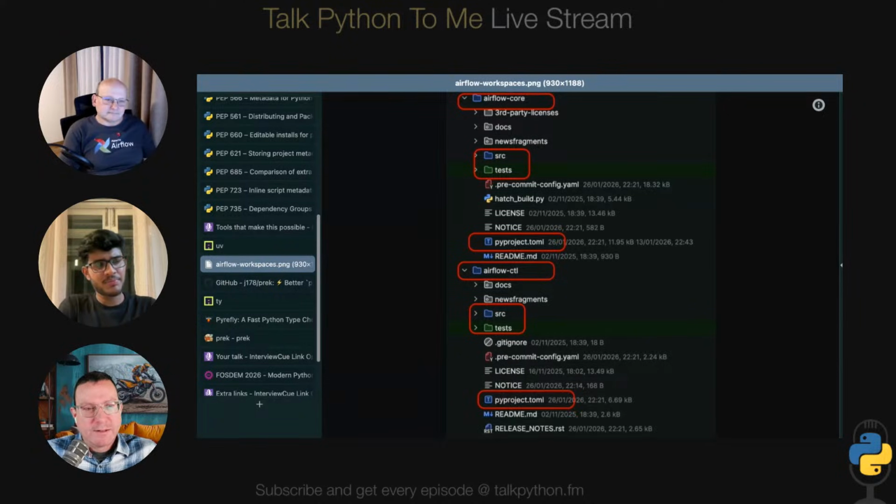We have, I think at this point, about 11 to 12 shared libraries, where the main notion here is to reimagine Airflow as an independent server, more like a control plane and execution plane, which is what we did with Airflow 3. And these shared libraries are helping us achieve that model, and we have about 11 to 12 of them, and I think a few more coming very soon. But yeah, it's been nice working on the shared libraries.